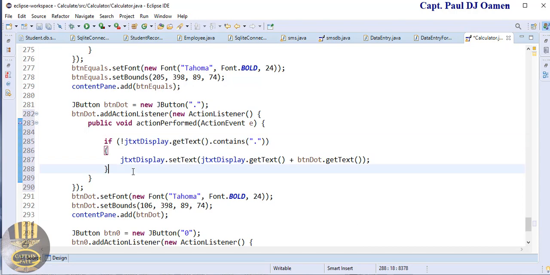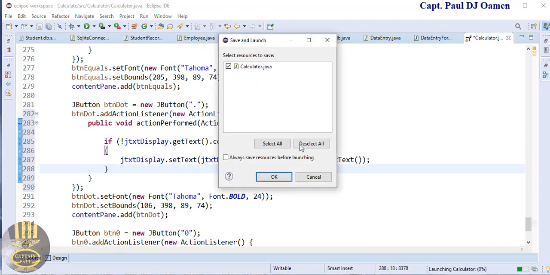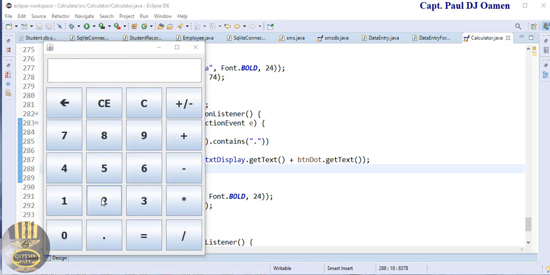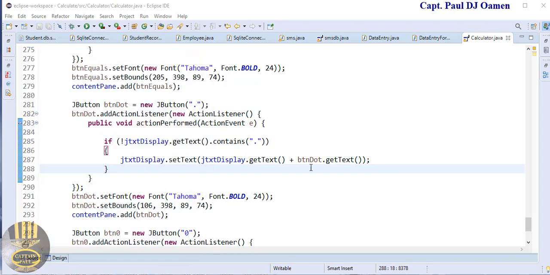So let's see how the decimal place works. So I'm going to run it first. Click on run. There we go. Enter 20 something, and there we go. Let's try it again. That is fine, guys. It's working. So that is good. Multiply that by 3. There. All right. So let's take care of these other ones up here. These 3 buttons. Okay. Exit out.